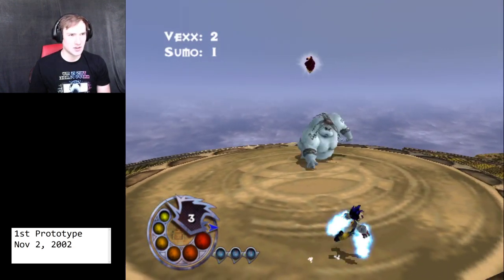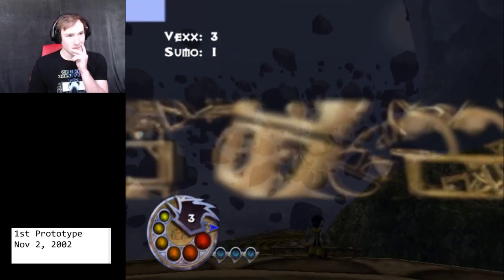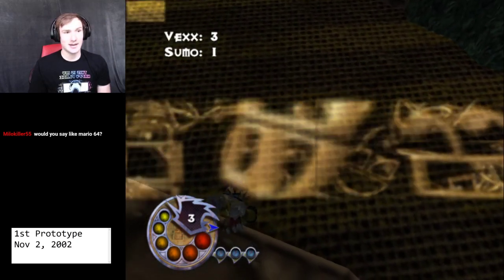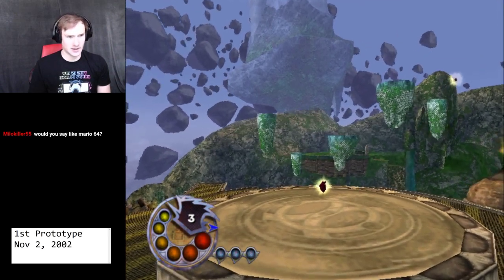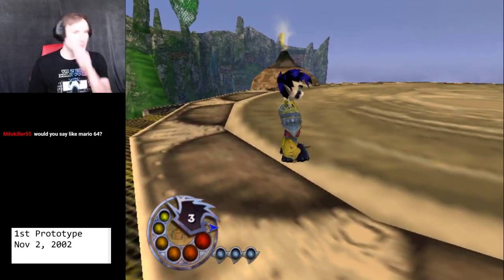This is how you're supposed to do it. And then I need to get over here. Got him. Okay, that's a bug. Where am I? Yes, it is like Super Mario 64. Yeah. So watch.